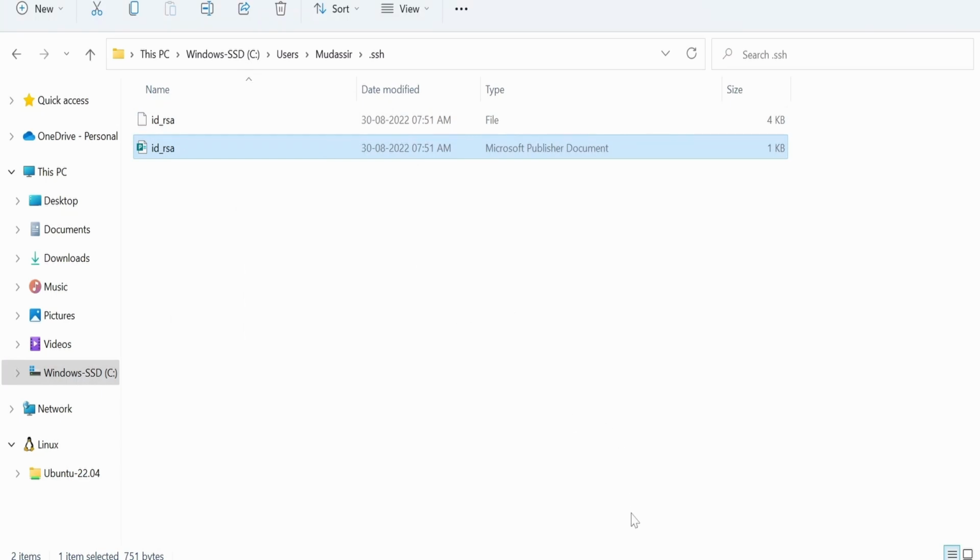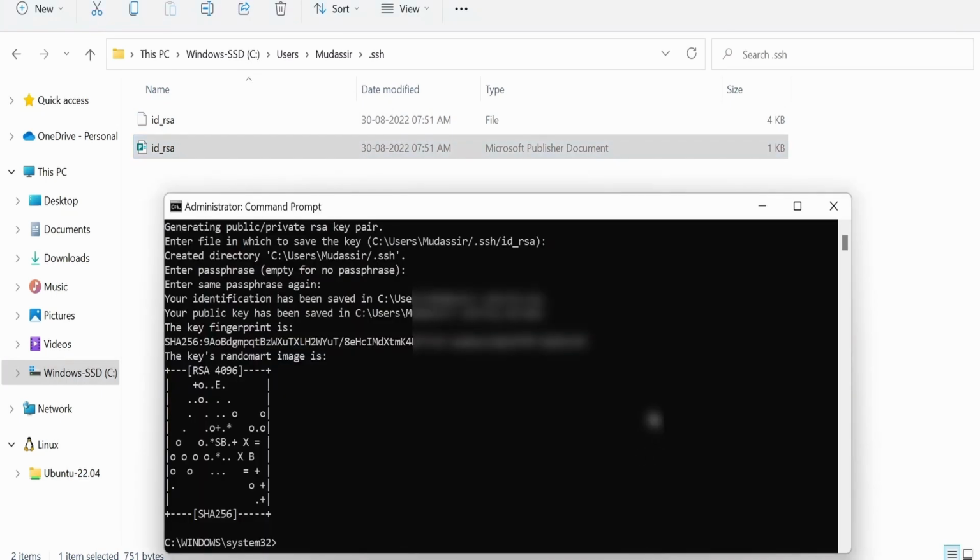Like this, we can generate the SSH key pair, that is the private and the public key, in OpenSSH format with the help of the command prompt. This will make life easy so that we don't have to install the Windows Subsystem for Linux and the Linux distros on our Windows computer. Also, we don't need the PuTTYgen application installed. So we can create the SSH keys right from the command prompt.